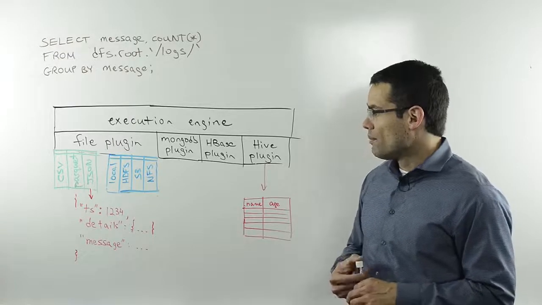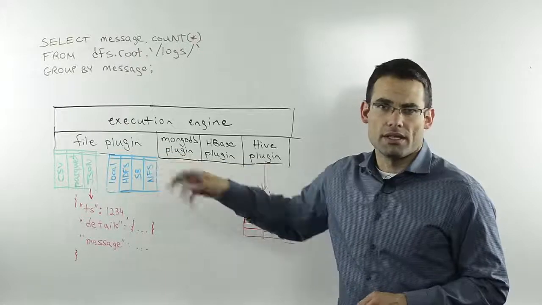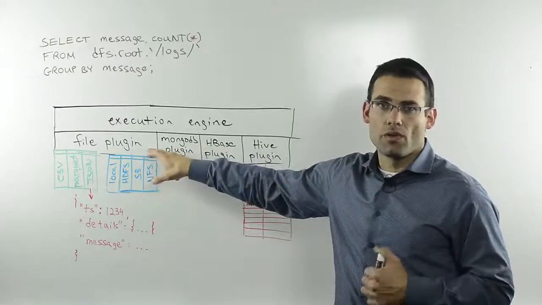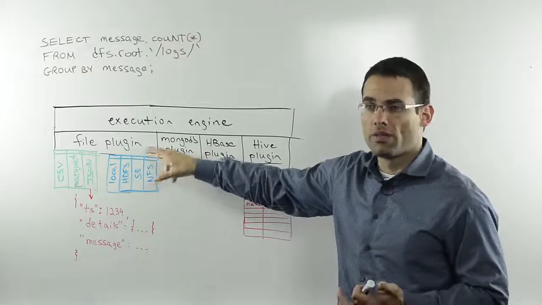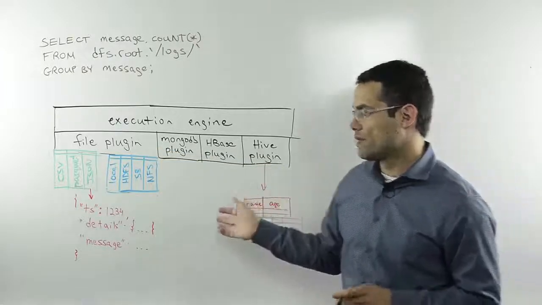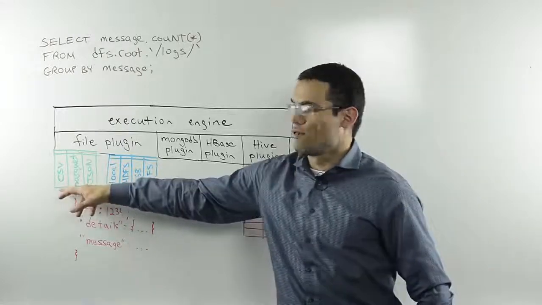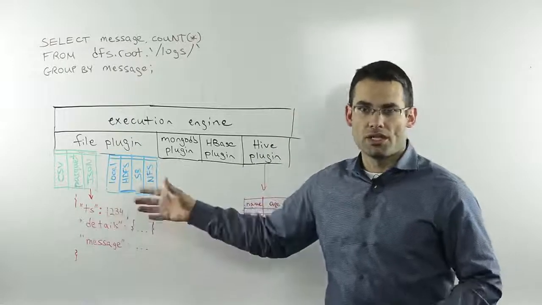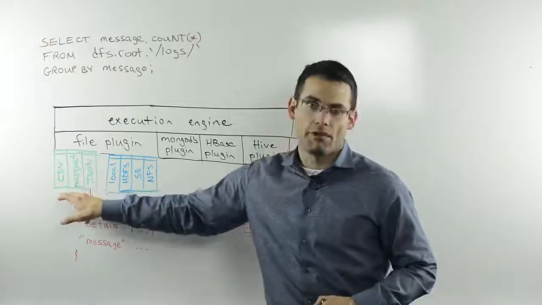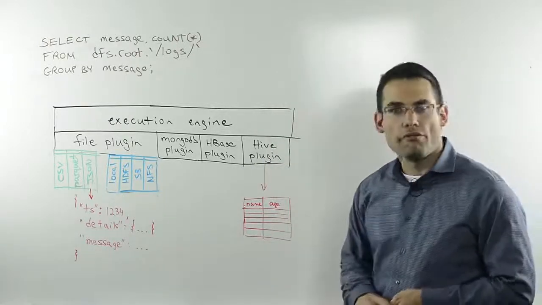So let's talk a little bit about the file plugin first, because that plugin is pretty unique. When querying data off of a file system, the data can be in a variety of different file formats. Drill supports various different formats out of the box, and you can also add your own formats. So Drill has support for CSV and Parquet and JSON and Avro and actually all kinds of text delimited files. And then, of course, you can add your own formats with what we call a format plugin.